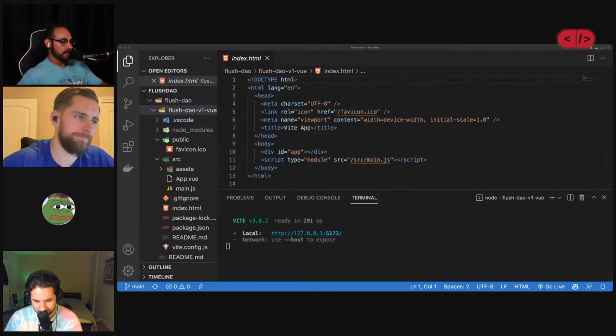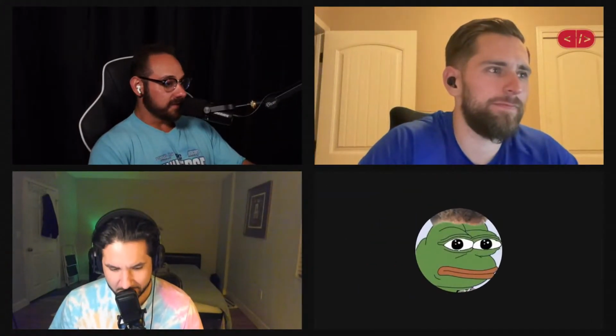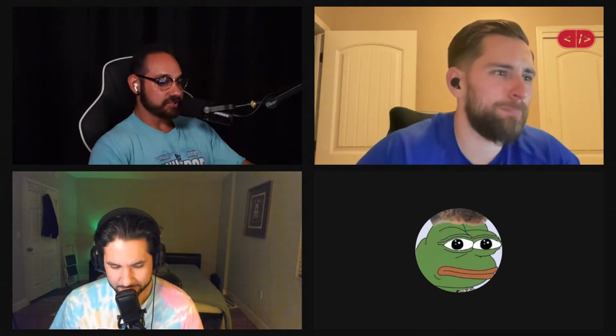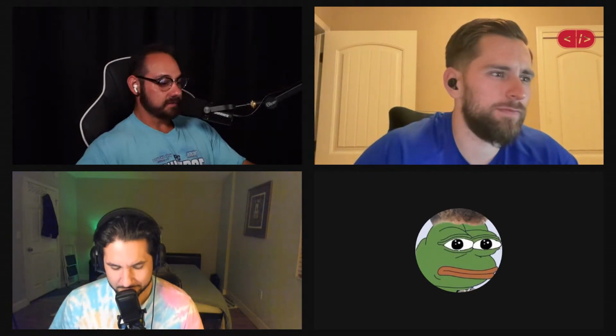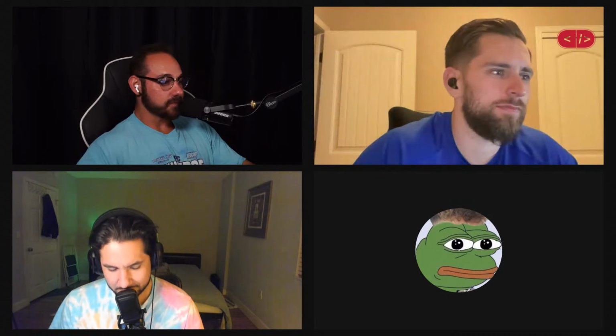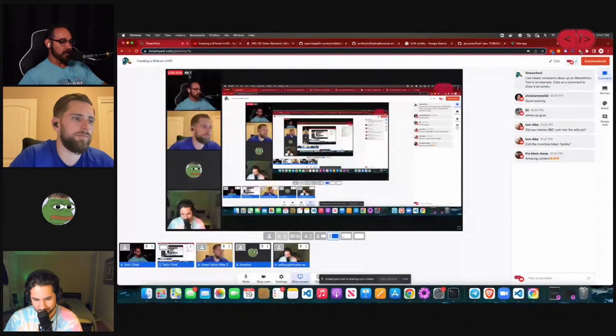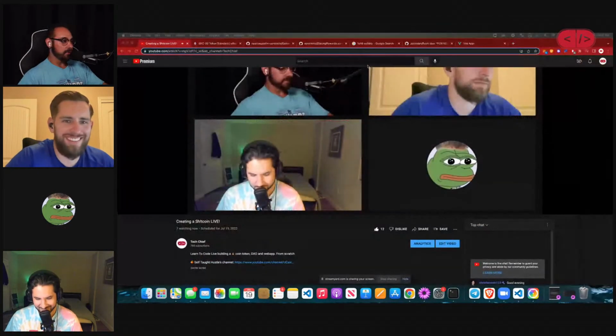Oh, it works. There you go. Look at that. Can you guys see it? No, you guys can't. Let me actually share. We just see your text editor. Let's just share the whole screen, make it easier. Is it working? No, it's not. Just share the browser. There we go. Look at that inception right there. Whoa, there's us live too.